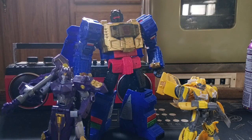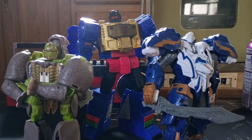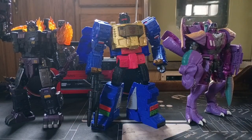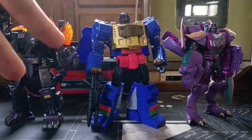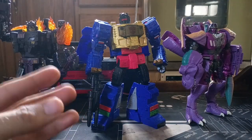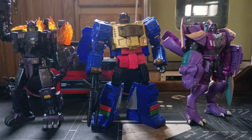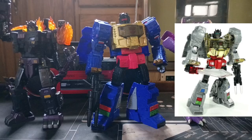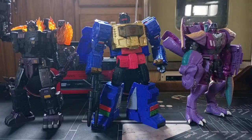We're gonna run through some size comparisons real fast. We have some standardized deluxes, some Beast Former Voyager classes, and the certified big boy comparison with the leader classes. Really shows that Grimlock has a domineering presence over a majority of chug scale figures we get these days. Honestly, he is imposing. He is giant. He's got this feeling that the other figures don't quite deliver on in terms of quality. This is disappointingly good compared to the masterpiece, almost perfect in every single way, without a bullshit head-turning gimmick that's gonna break on you after a long period of time.